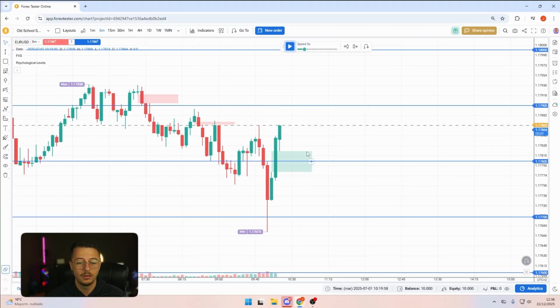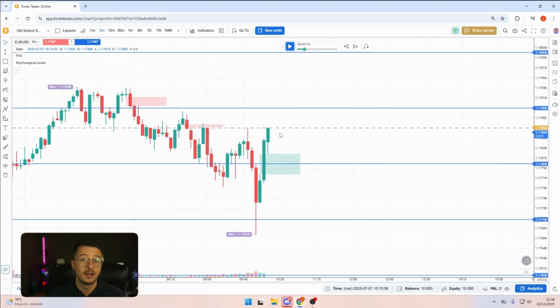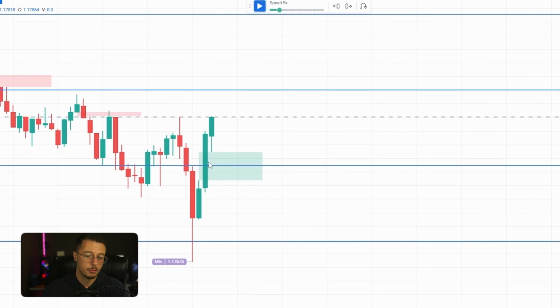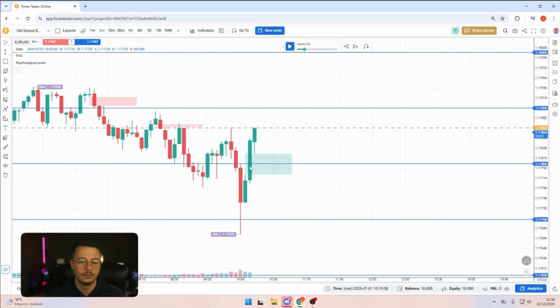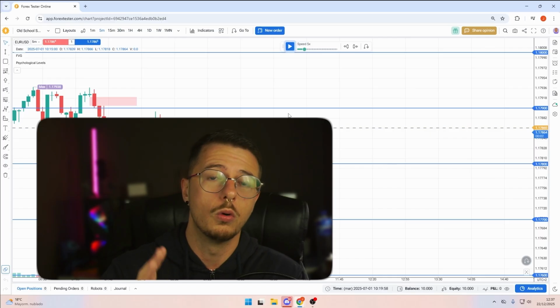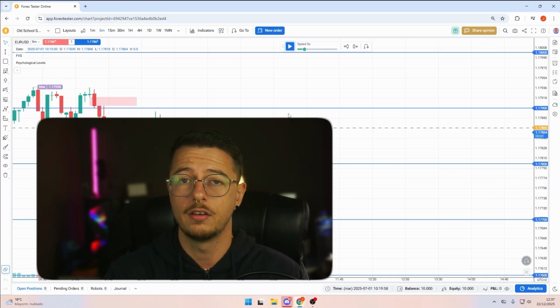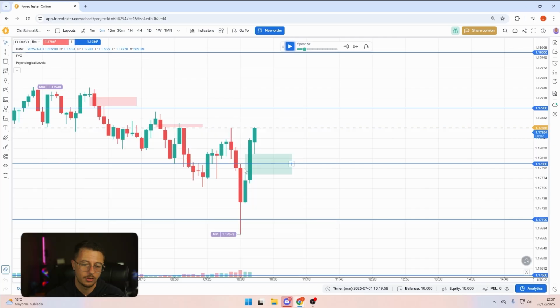And now what we need to wait for is for price to come back to our psychological level. If the fair value gap is in between the psychological levels, we are going to go to the lowest one. We're going to look for some buys. So basically when the price is coming up, if it drops back down to here, I can enter a position here. But obviously for this to happen, I need this psychological level to validate. So we're always going to go one psychological level behind the last validation level, which is obviously the last one that has been touched. So in this case, this level has been the last one that has been validated.